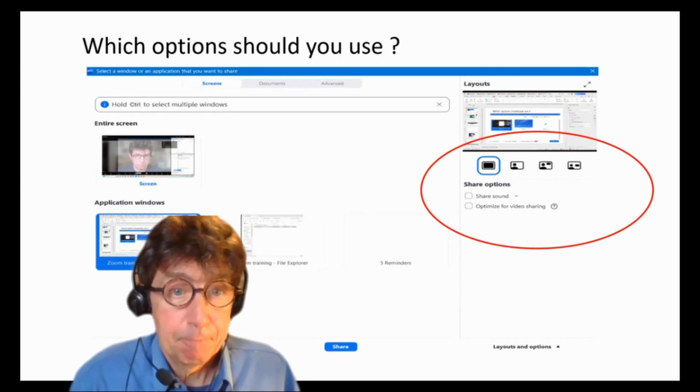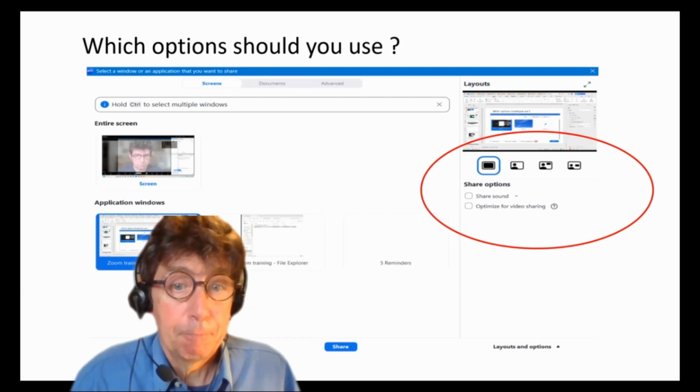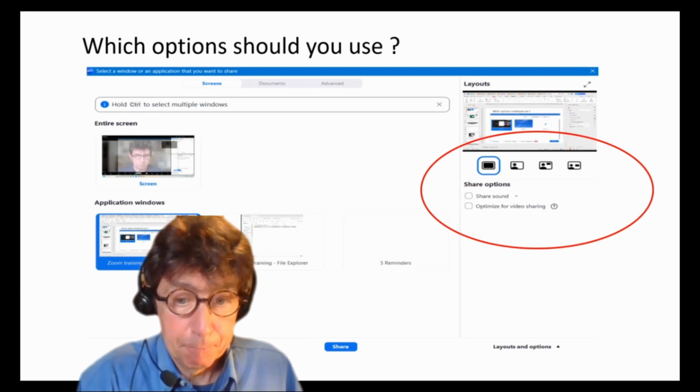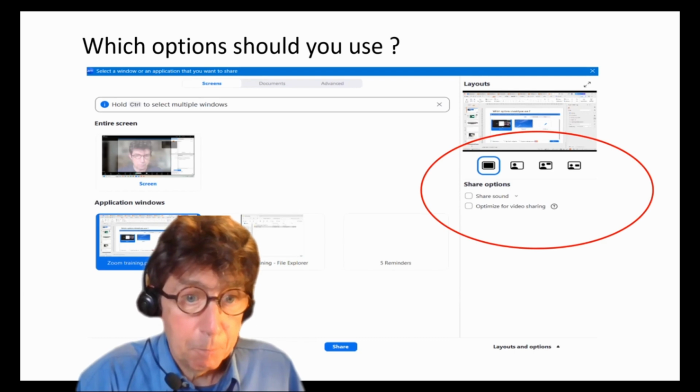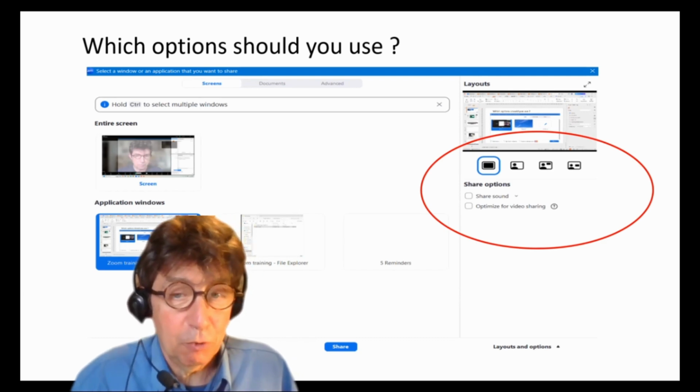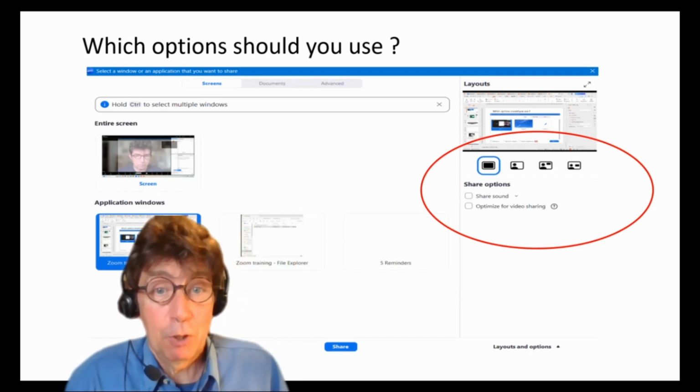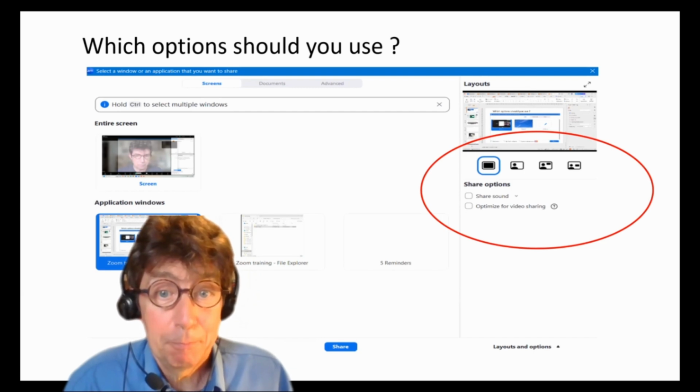Yes, it says Ruth has started sharing her screen. So you can share your screen as well.